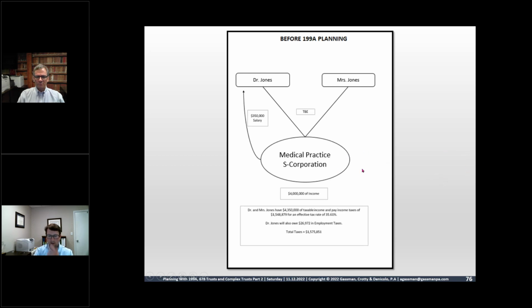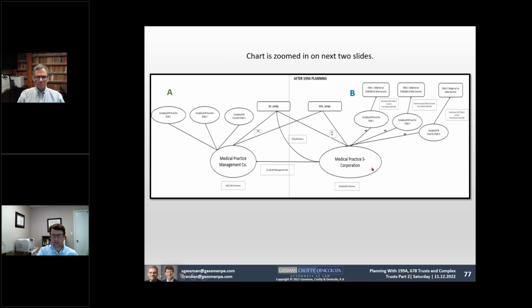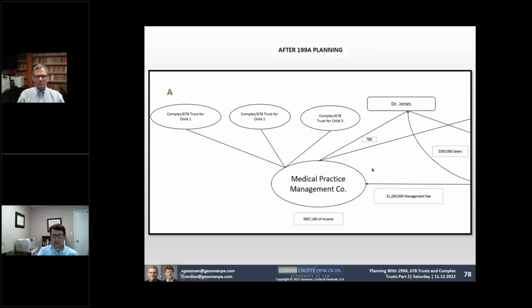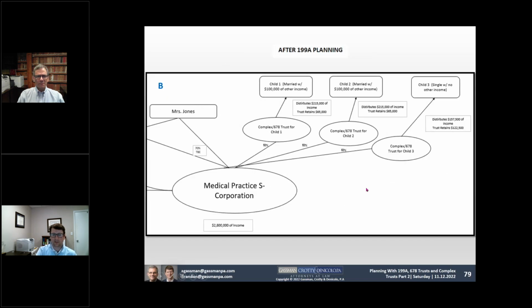So we have a medical practice S corporation, pretty significant income, so clearly a specified service trade or business. So what could we do here? Well, first let me just zoom in on the medical practice side of things. This might be a little bit easier if it wasn't a medical practice, and there's some rules as to who can own medical practices in certain states. There's ways you can still use trusts to do that, but ignoring those rules for now, let's just look at the simple aspects of this.